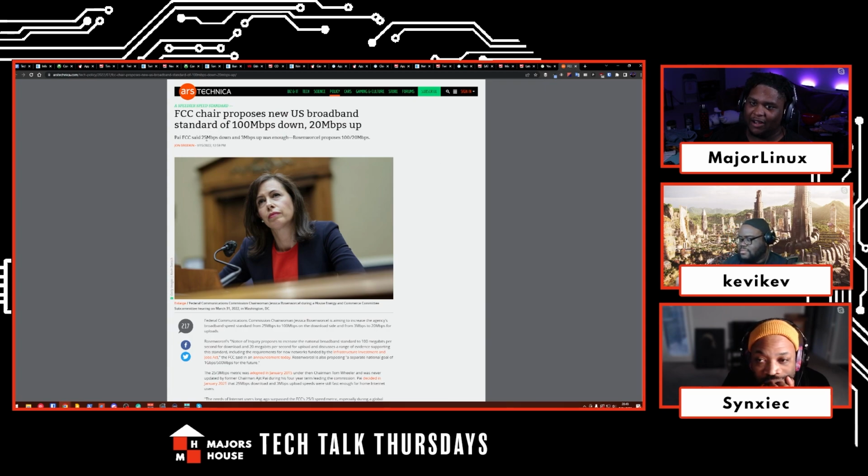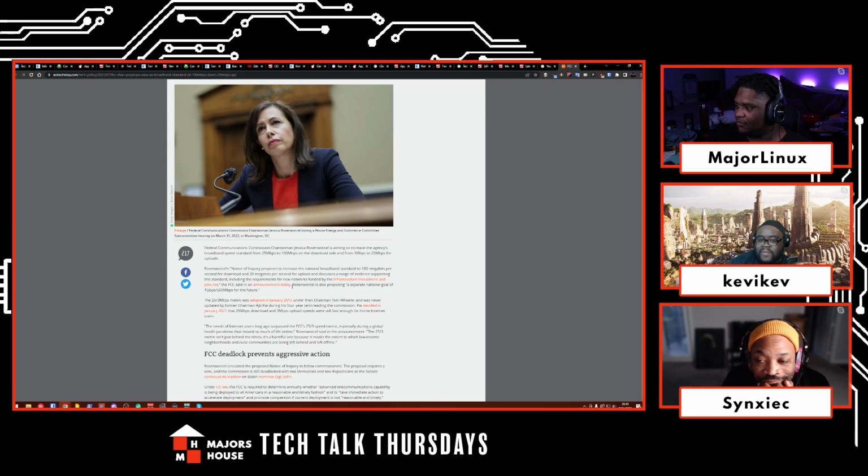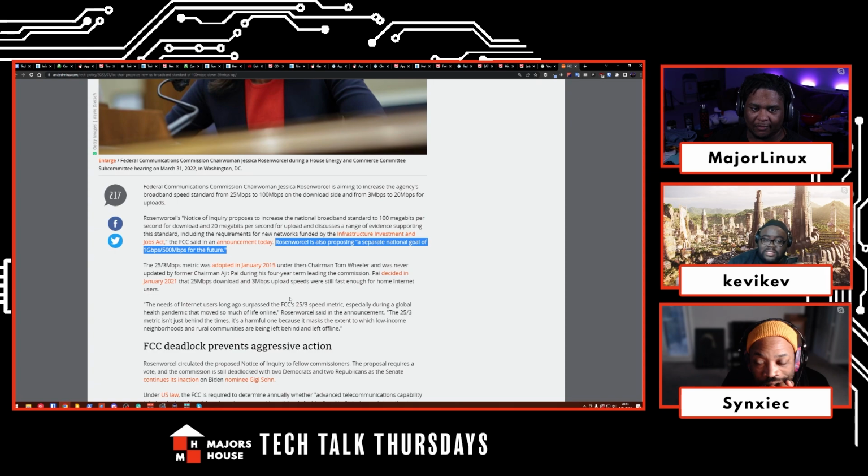Keep in mind too that right now the standard is 25 down, 3 up. Yes, and that's very not good. I got mid tier internet, and that's the 120. If 120 is standard, mom and pops or people in need can get that as standard. Imagine what it would look like for the higher tiers to be the new mid tiers. Imagine fiber being affordable for everyone. Depending on where you are, I still feel like it is affordable compared to what some of these cable companies are charging. I am paying way less for symmetrical gigabit, 1,000 up and 1,000 down, than I would be for cable, and it's not symmetric.